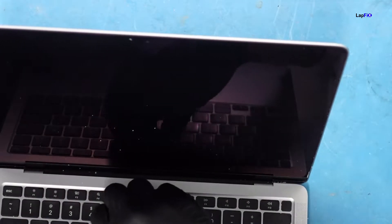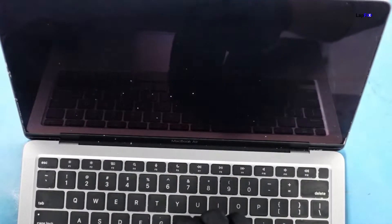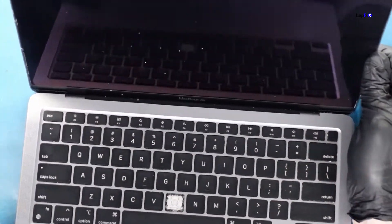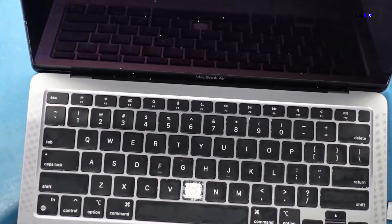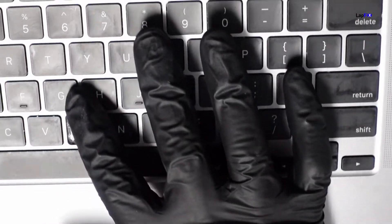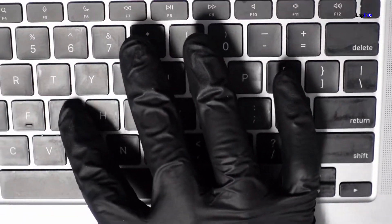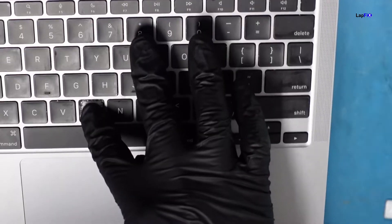I did notice that these keys are actually getting a little bit loose, which is really bad. We're not putting this back anyway, but we can see there's a lot of dirt and grime underneath the keys — you can see all the white residue around here. You can actually see underneath a lot of other keys, and even though the keys work now, they're going to have problems in the future, especially as you keep pressing them down.